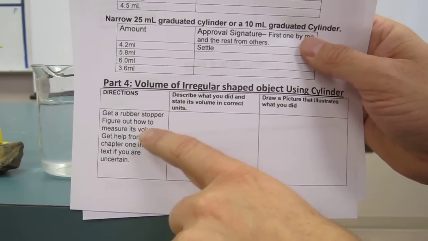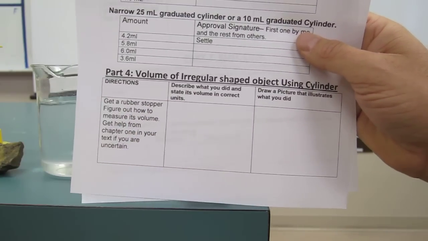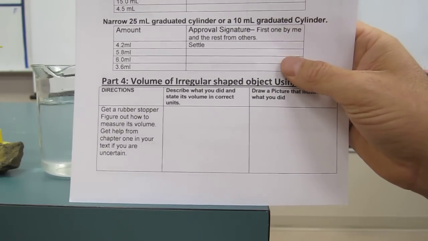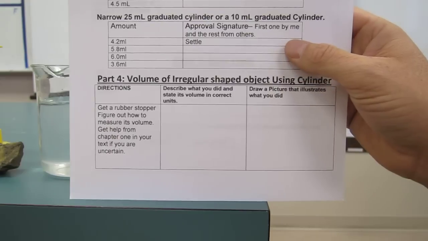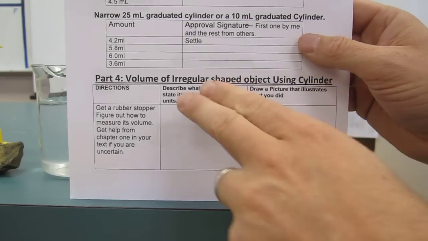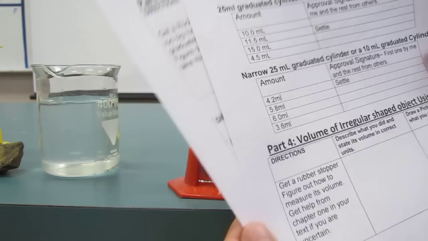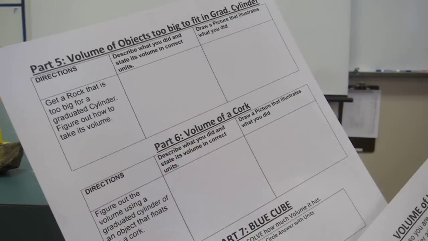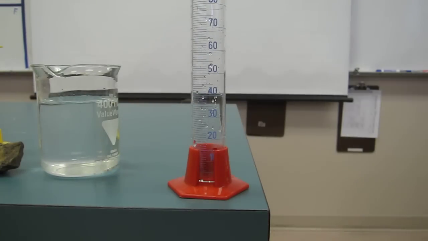What you're going to do is you're going to get a rubber stopper and you're going to try to figure out the volume. And what you're going to see in the video is I'm going to solve these problems for you now because you were absent. The big part of this lab was trying to problem solve how to figure them out. So you're going to miss that aspect of it. But you can describe what I do and then draw a picture to illustrate what happens. And then there's similar things for all the rest of them. So use your handout. I probably won't show the handouts again, so make sure you're kind of following along in the video with the handout.